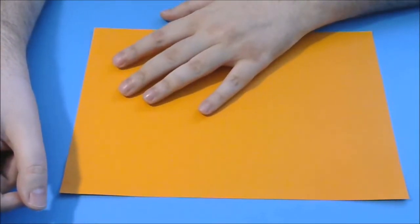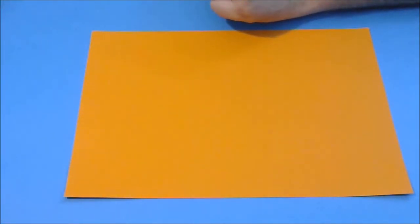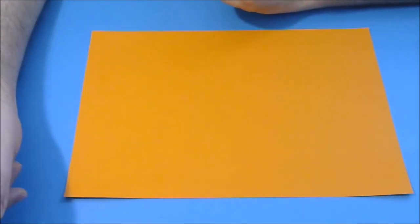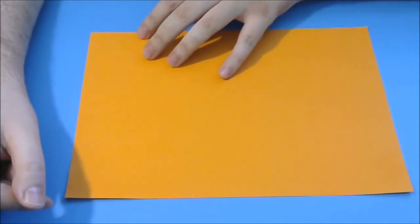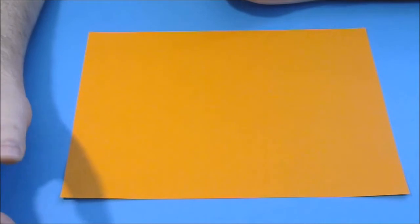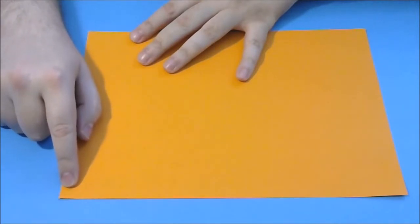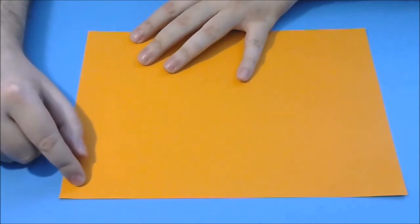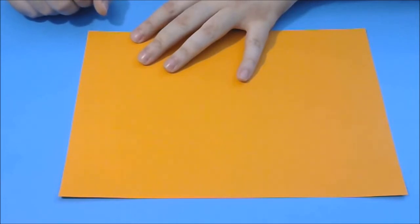I know that in some countries like the United States and many more, this format is not used. For this, we will modify the letter format from the United States, with dimensions 11 inches in length and 9.5 inches wide. Very important is the ratio between the length and the width of the rectangular paper. If we divide 297 millimeters by 210 millimeters, we obtain a ratio of 1.41.